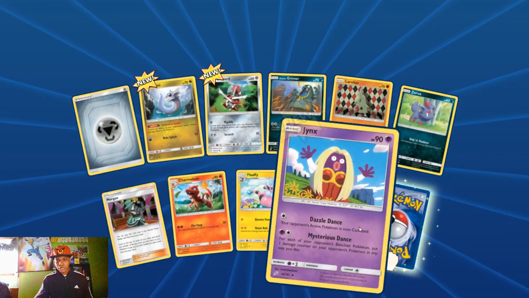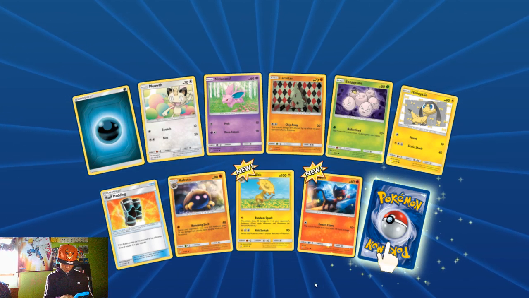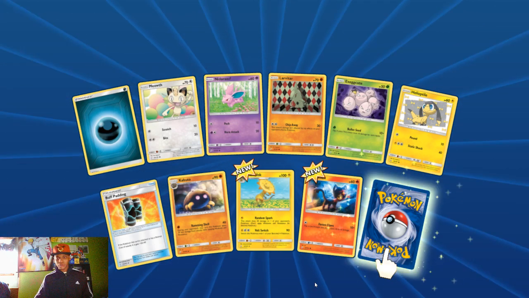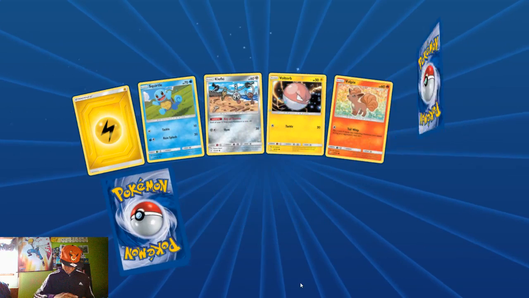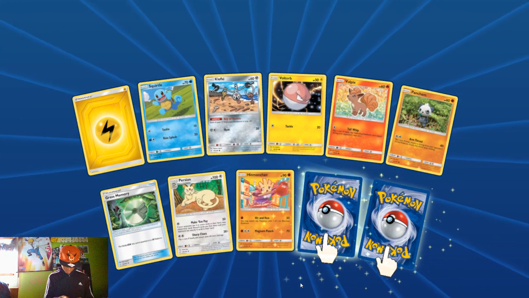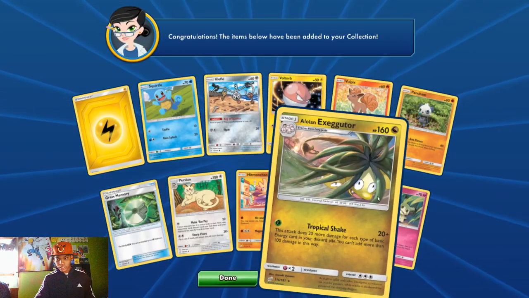Okay, so we got Morgan, Jinx, and we got ourselves another Zapdos. That's a third one. Here. Pangoro Holo. Nice. Alright, we got two right here. Got the Alolan Exeggutor and a Mimikyu.